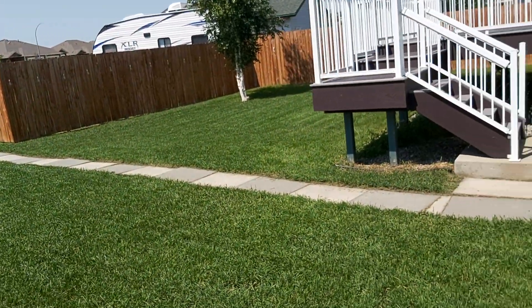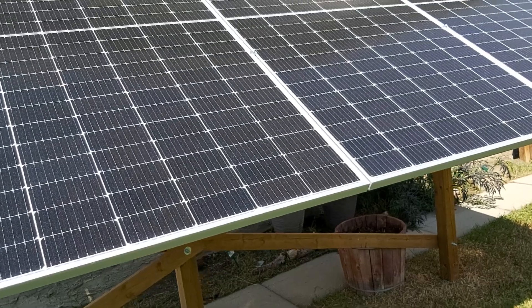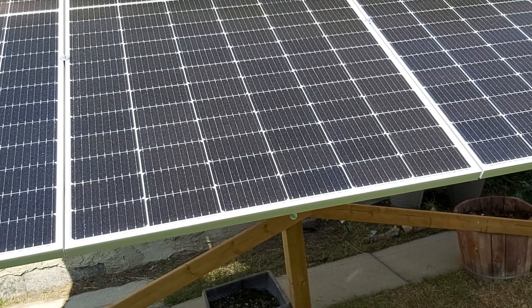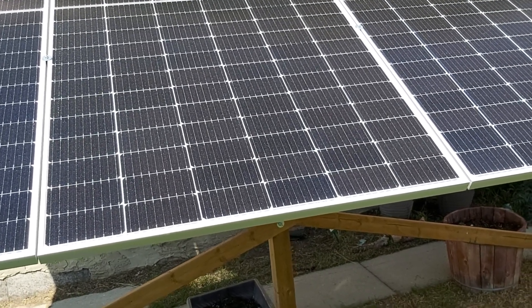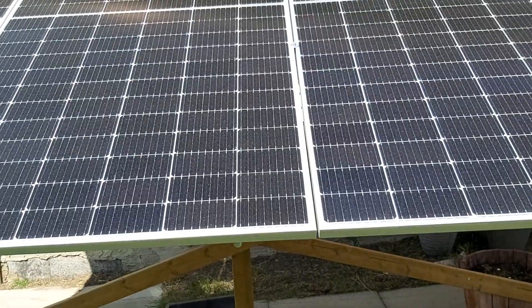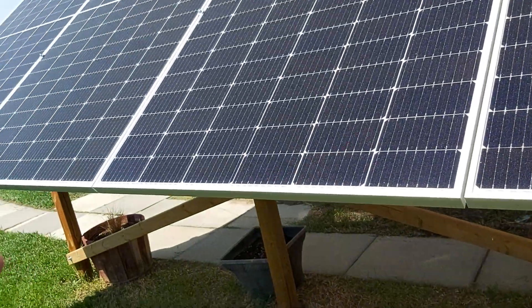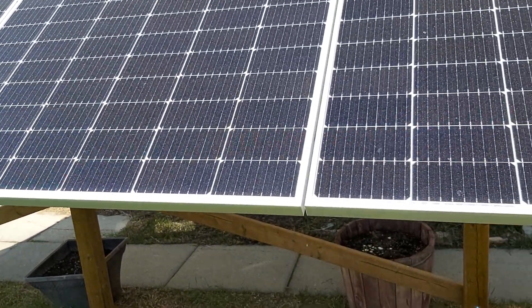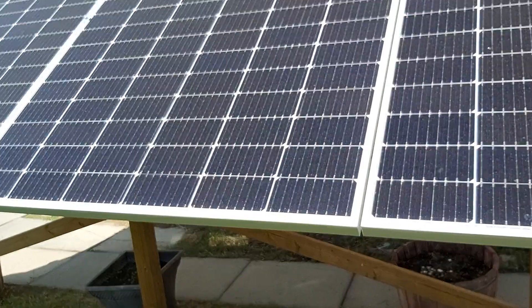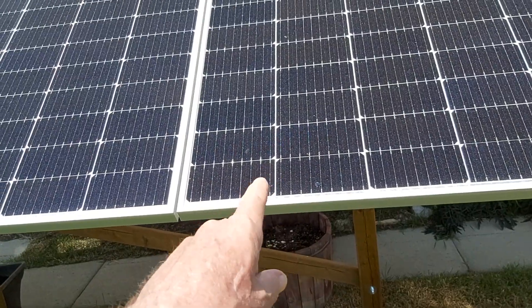I'm an old guy — I get up at 6 a.m., so I'm brewing coffee. This right now is off-grid. It's charging an EcoFlow Delta Pro system with two extra batteries, so just under 11 kilowatts of storage — 3,600 watts each for the EcoFlow Delta Pro, and the two extra batteries are 3,600 watts each. It's running my fridge, my freezer, my 82-inch TV, my gaming PC — that's on right now — plus my Marantz, my theater chairs, a lamp, a subwoofer, and my security cameras. That's all running off-grid off the EcoFlow.